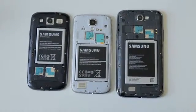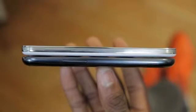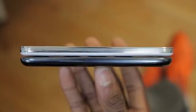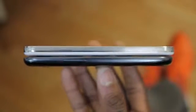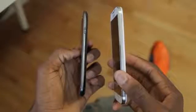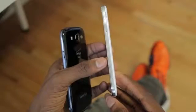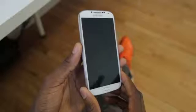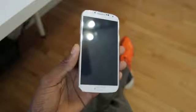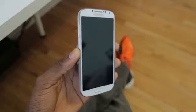Also, on the Galaxy S3, the edges were so tapered that you had no real edge of the phone to grip, and that was a bit of a problem for me. But with the new S4 design, you actually have that metallic band around the phone that creates an edge to grip before the tapering starts. It's a small touch, and it's something a lot of reviewers look past as a cheap attempt to look more premium, but it actually really changes the feel of the Galaxy S4 in the hand when you hold it. So on the hardware side of things, consider this guy a compacted Galaxy Note 2. That's just the way it feels in the hand and the way it's built.